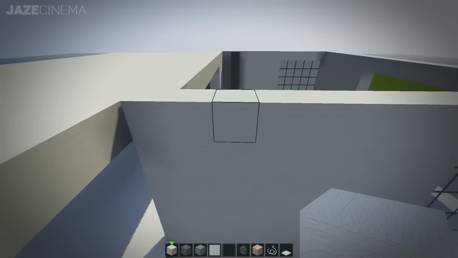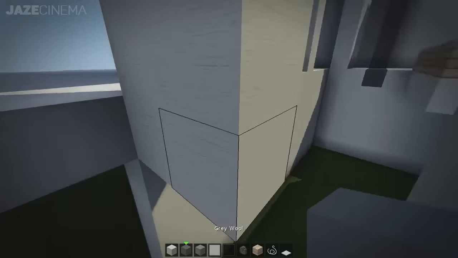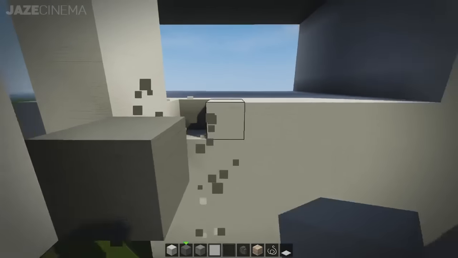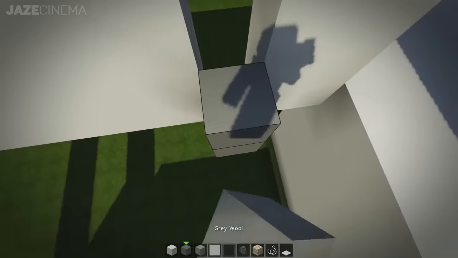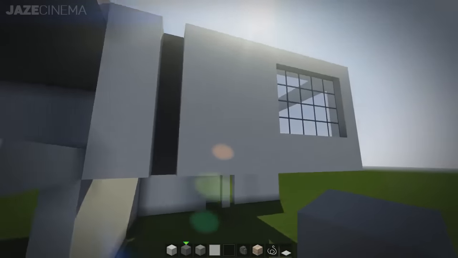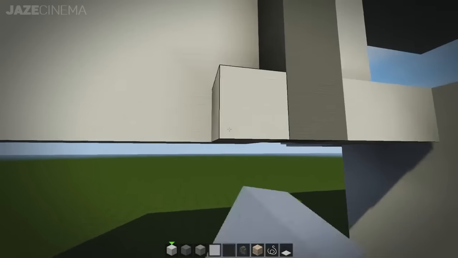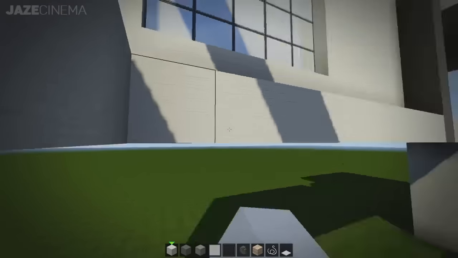So let's place 1, 2, 3, 4, 5, 6, 7. And then come in one and place, oh, didn't mean to delete that there. 1, 2, 3, 4, 5, 6, 7 grey wool. Giving us that kind of modern cutout that we have on the front. And that should be good, honestly. Let's fill that in just at the bottom here.